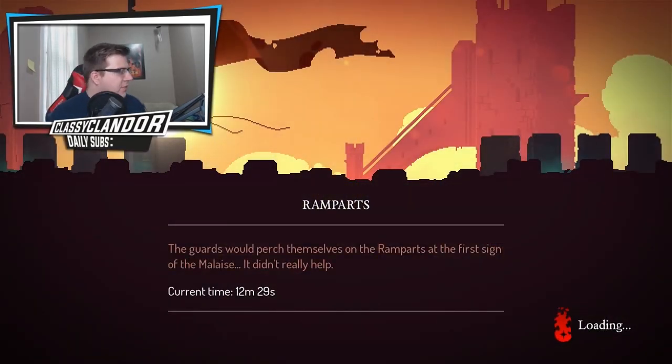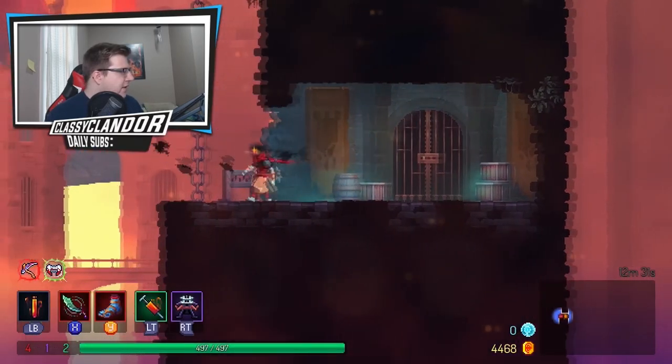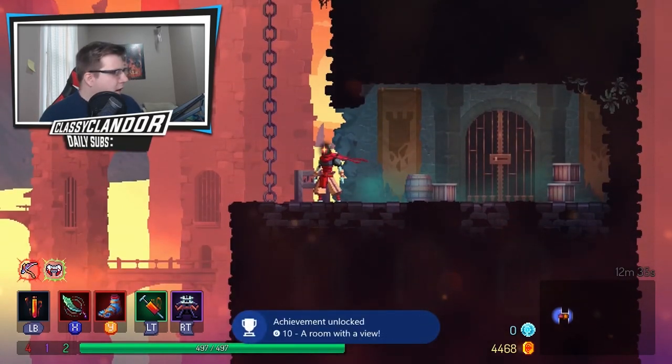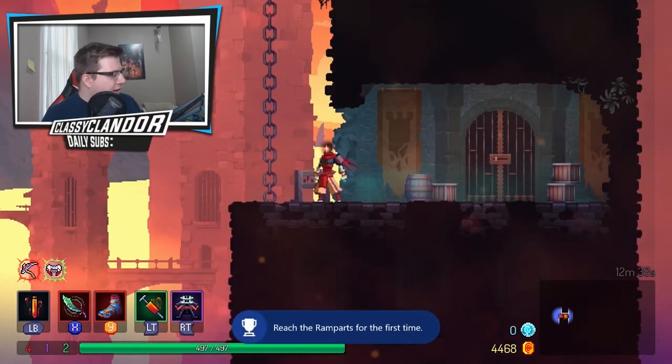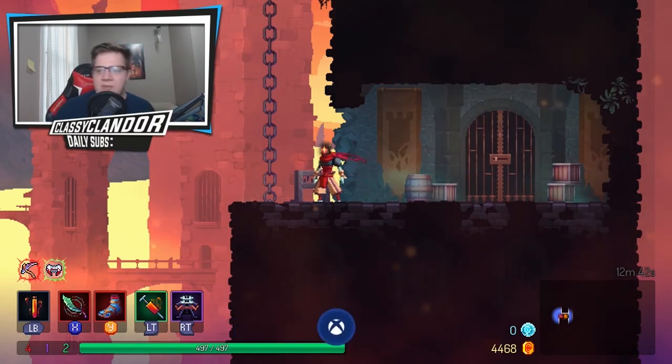The guards would perch themselves on the ramparts at the first sign of the malaise. It didn't really help. There's like a cool backstory here. I'm very intrigued about all this stuff. Anyways, achievement! Give me that achievement, thank you. A room with a view. Reaching the ramparts for the first time. Awesome, I'll take it.